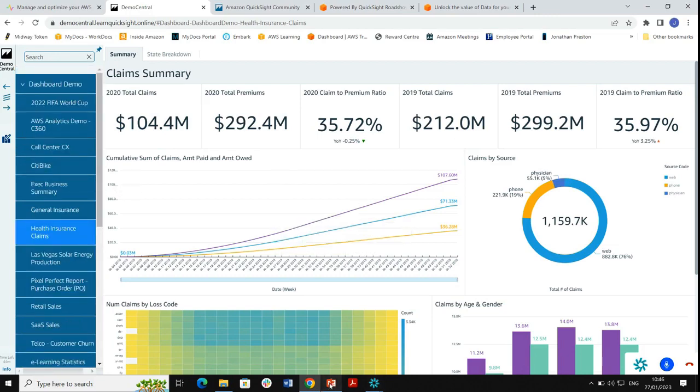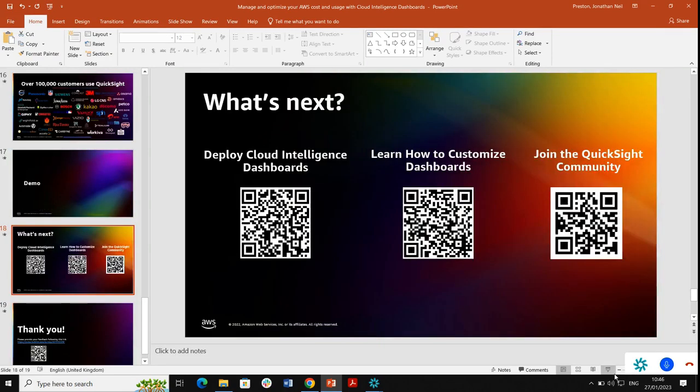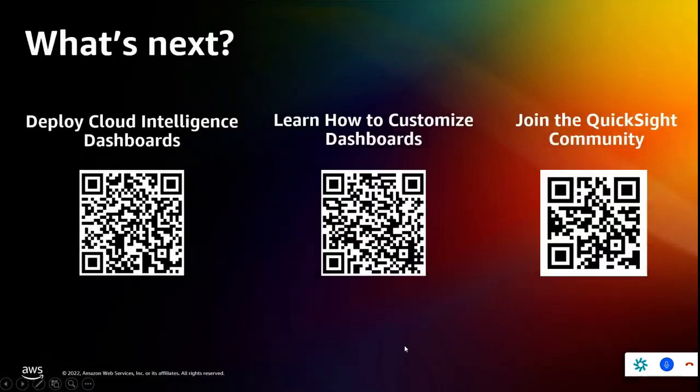Okay, so let's go back to what's next, because we've come to the end. These are just some QR codes where you can look at, for example, how to deploy cloud intelligence dashboards. Click on that link, and it'll open up to how you can deploy the dashboards, and then how you maybe want to customize dashboards.